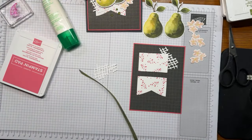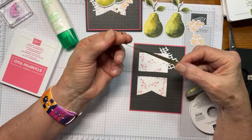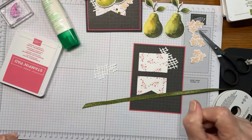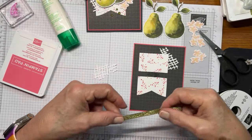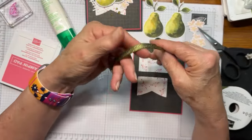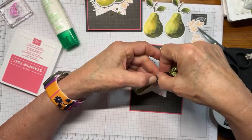Now, another part of the suite, I really, truly did use the entire Painterly Pears suite. I did. The paper, the bundle, the ribbon, and the embellishments. This is the Mossy Meadow and Gold 1/4 inch ribbon, and it is lovely. So what I'm going to do here is take some Stampin' Seal Plus, and put a little bit here in the center like that. And then I'm going to make, I'm calling it a loop-de-loop figure 8 bow. It's a very technical term for a figure 8 bow, like so.